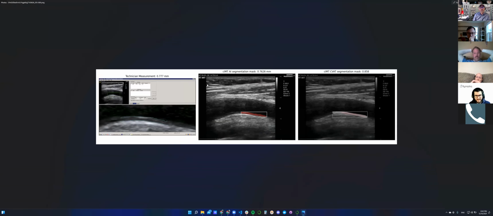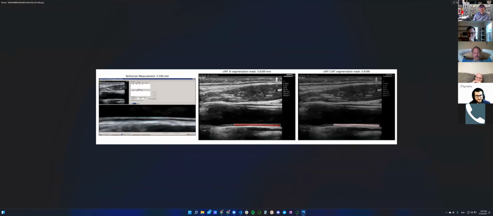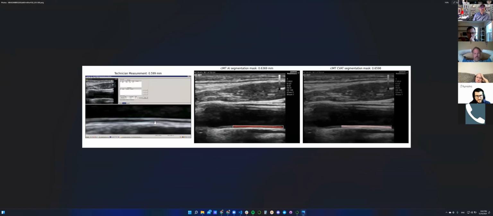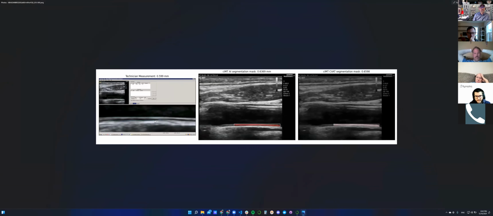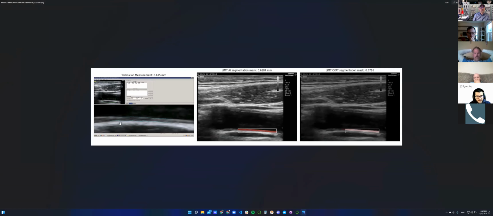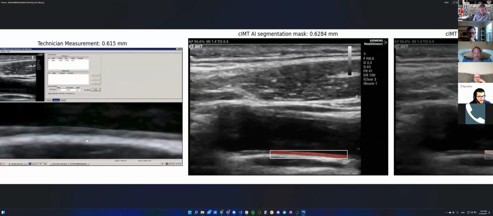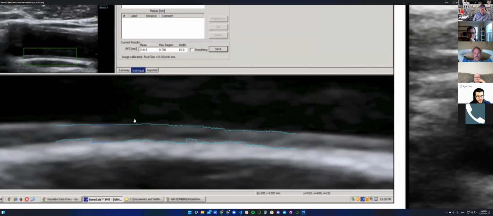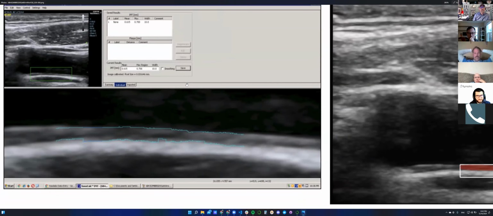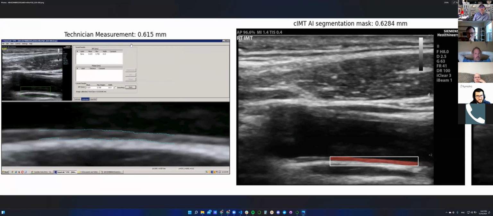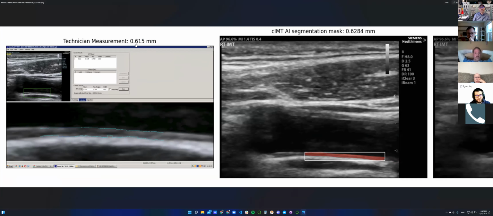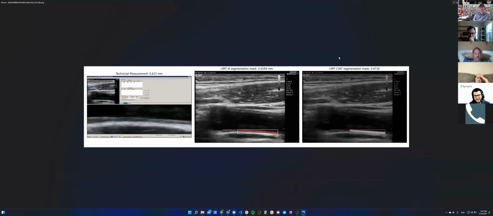But in other cases, like, let's find one. For example, in that case, we see some ups and downs right here. The measurement looks like 0.61, and here we get 0.62, which is like a 1 pixel difference, right?